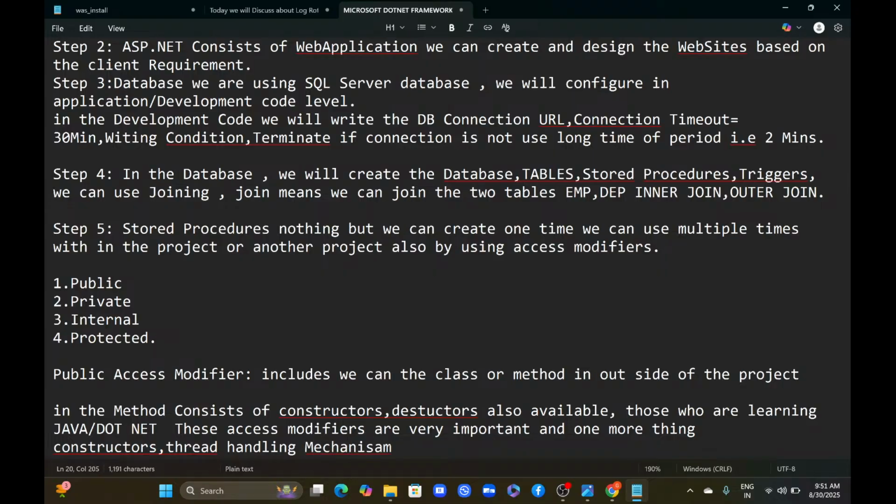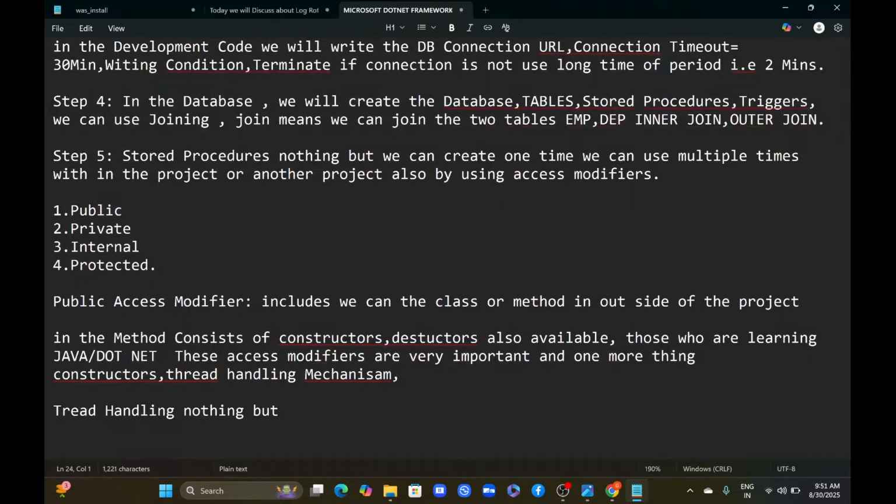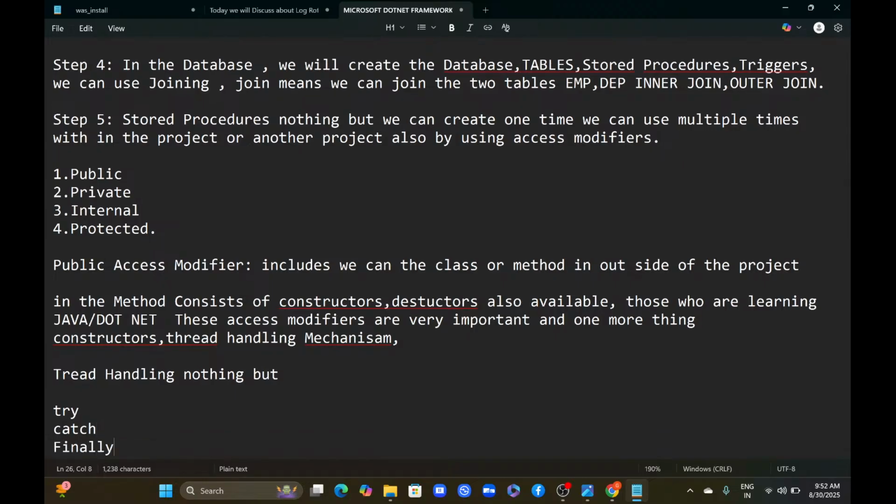Thread handling means we can use try, catch and finally.